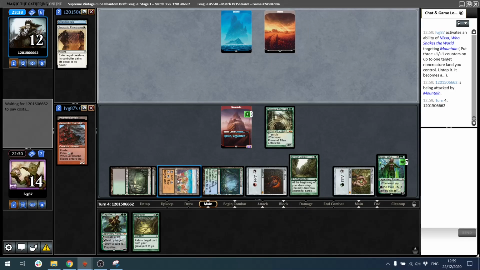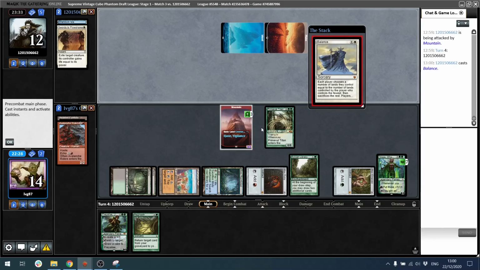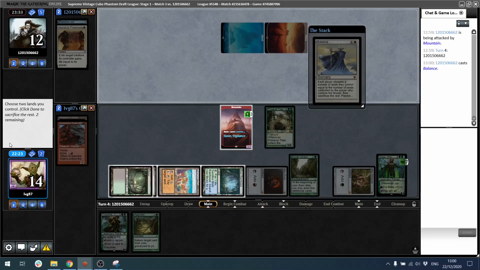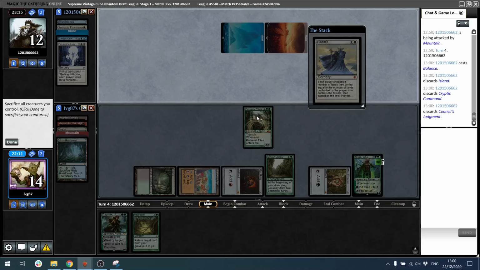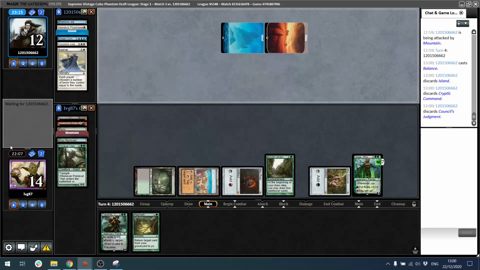This deck's sweet. Did I have like another... Oh, Balance. Alright, so we get to lose a bunch of creatures. Choose 2 lands you control. I think we want Bayou and Rashad Import. Yep, we lose our Titan. I think this is still fine though. Nissa's still able to make a bunch of mana. They discard Cryptic, Island, and Council's Judgment. Yep, we lose our Titan.